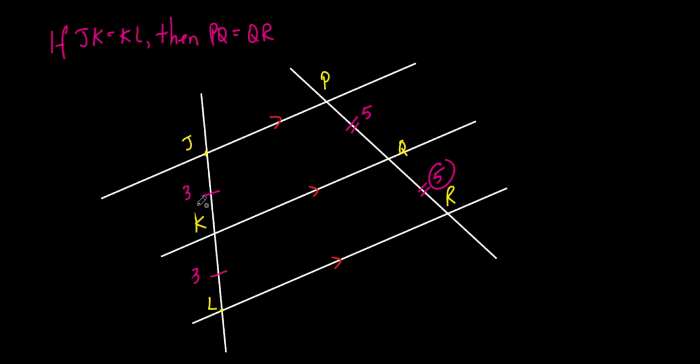Yeah, I mean, they could say that this one was equal to this one, so this might be like 3x plus 2, and this might be 2x minus 7, right? And then you set these equal to each other, solve for x, so you could find the lengths of both of these. Make sense? What if they ask you to find P?